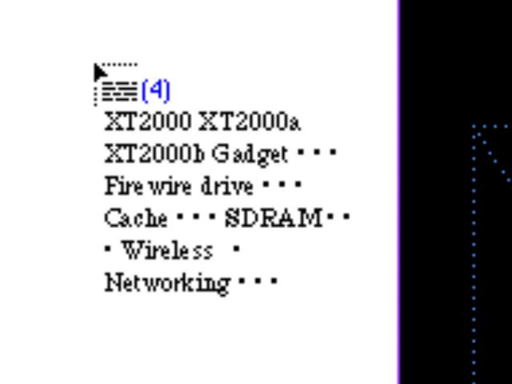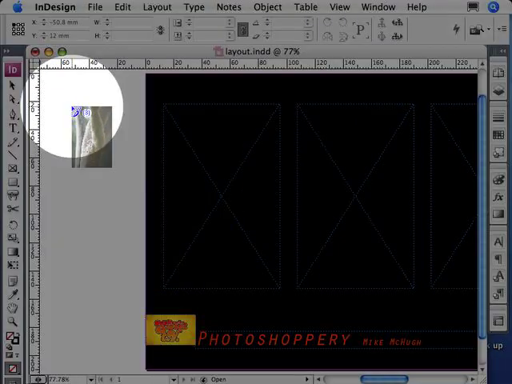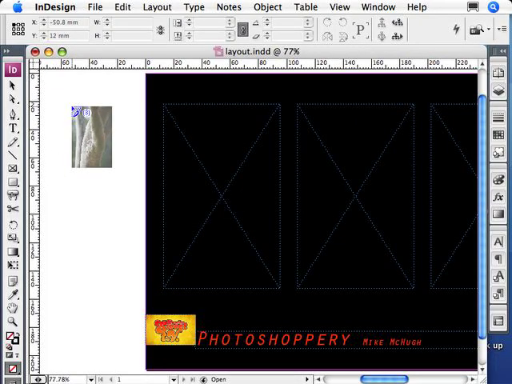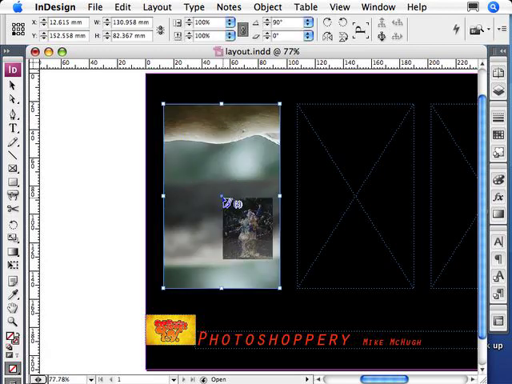I don't want to place that. I hit escape again, and that takes me to my next loaded cursor. So there it is there. And now to pop them into these little panels here, you see as I bring my cursor over, the little brackets are around the paintbrush symbol. I simply click, and it will place the image in there.